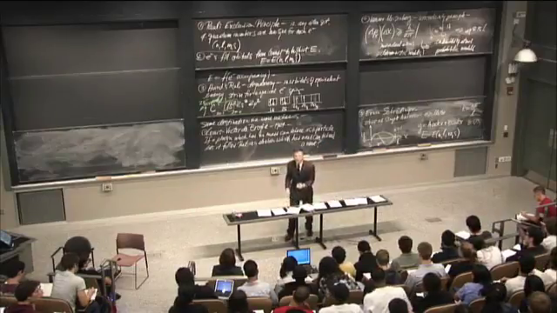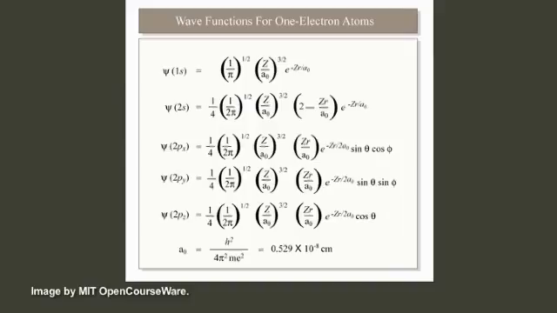And so here's what it looks like. This is the equation. It's a wave equation, so there's a double derivative in space. There's a forcing function, and this is i, the square root of minus 1, and a time base here. So it's a harmonic kind of equation. Psi is the wave function. It's an abstract concept, but we'll show you how to make sense of it. And these are the various solutions, a plurality of solutions, and we can now map those into what we know as 1s, 2s, 2px, 2py, 2pz, et cetera, et cetera. And you see this number a sub 0? That's our Bohr radius. Comes right out of the equations, 0.529 angstroms.